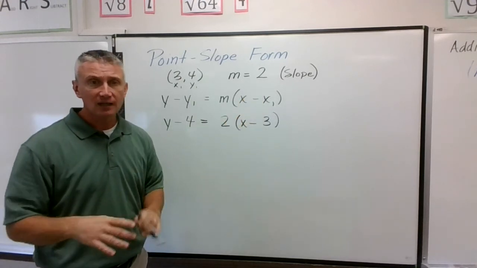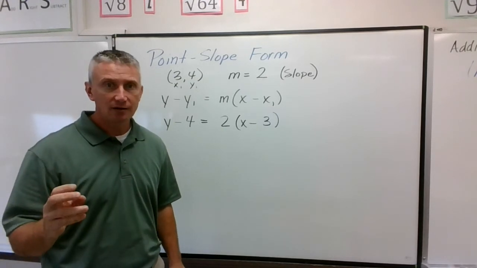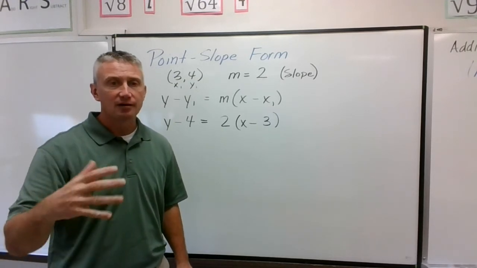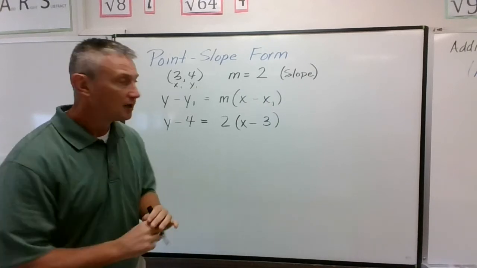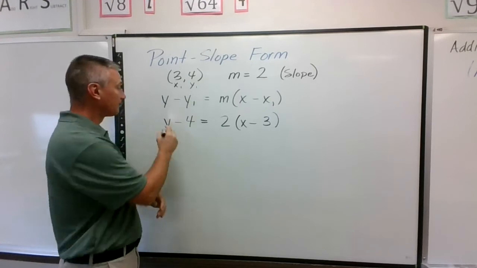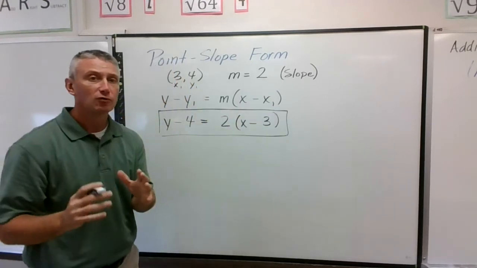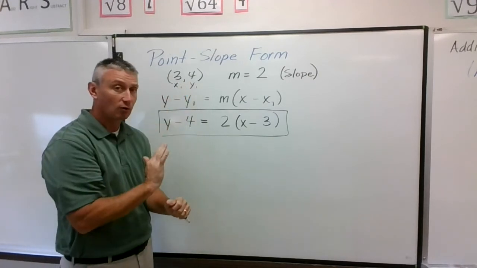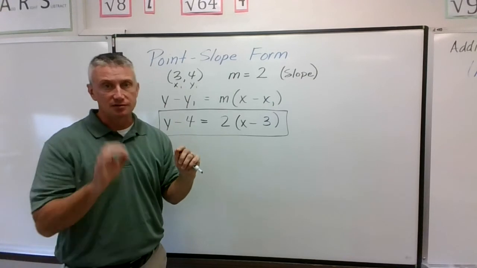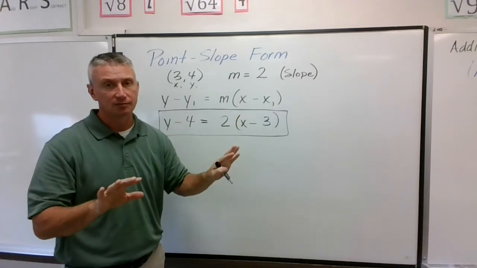Now, if you use your Desmos graphing calculator, you can find that on the website on Savvas Realize. And if you use the Desmos graphing calculator, you can actually type in this right here, and it will draw the line for you. And what you will notice about that line is that it runs through the point 3, 4, and it has a slope of 2. So from that point, it'll rise 2, run 1, and be back on the line again every single time.